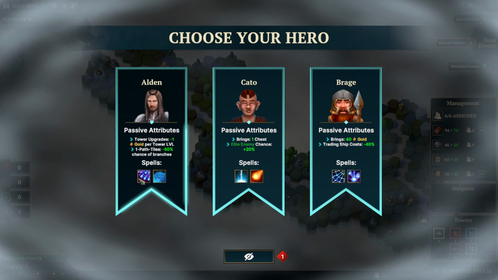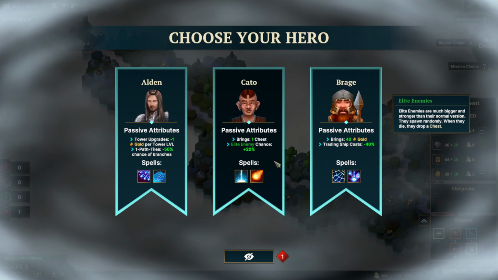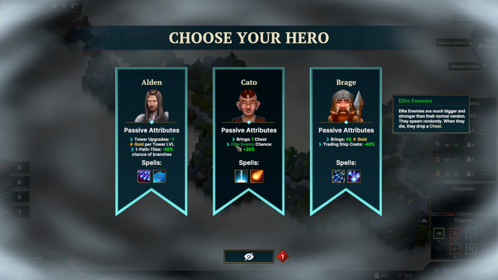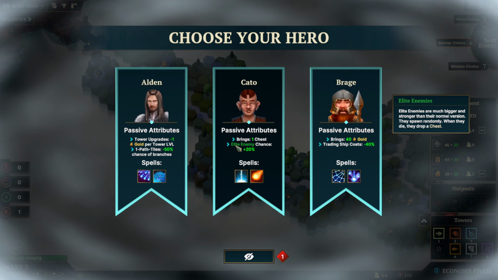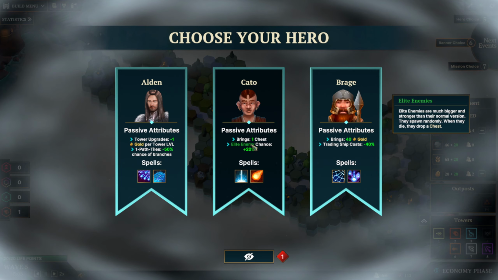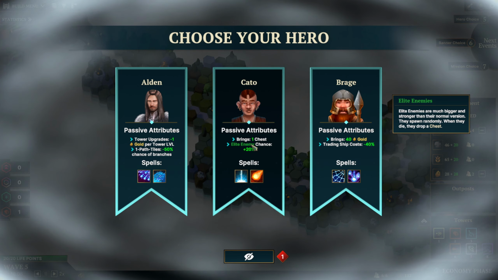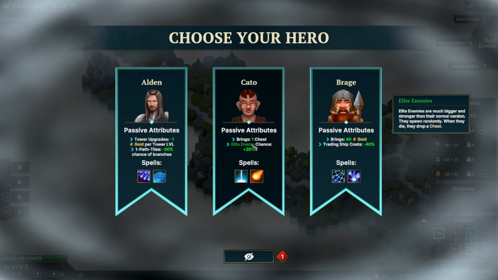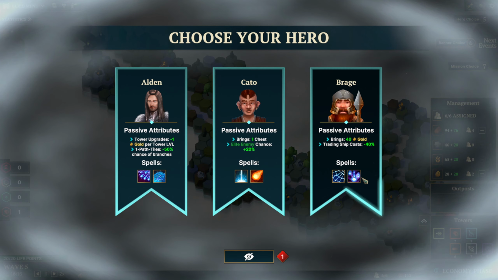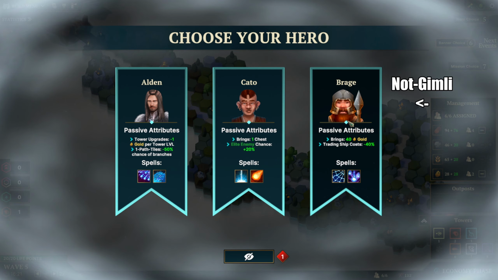And you have some spells here. I don't think he's too amazing, to be honest. You may want to get elite enemies more often, because they do bring you an option to get some additional chests. They drop chests which can contain relics, artifacts, or resources. So it's also a boost to your economy if you can kill them. I think I'm gonna go for this guy.